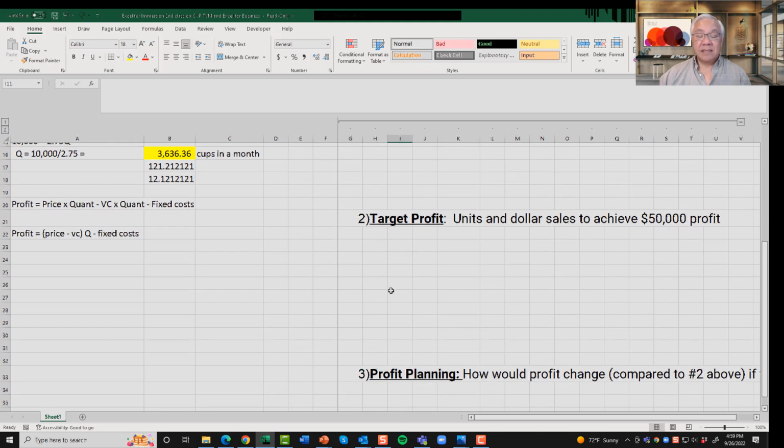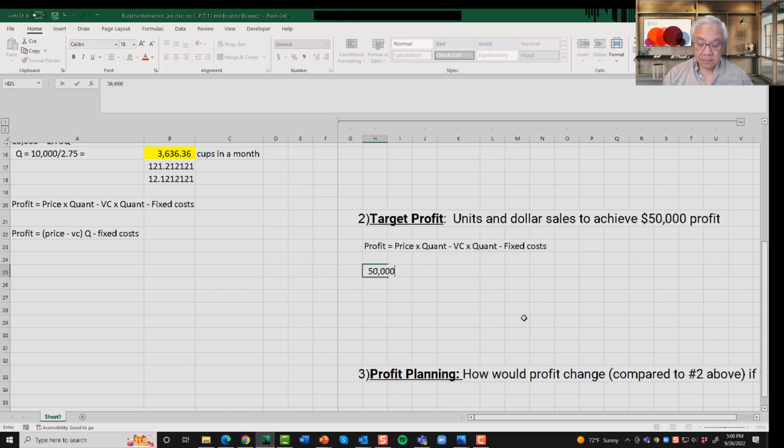All right, next is we want to earn 50,000 profit in a month. How much will we have to sell given what we're having as unit costs and fixed costs and price? How much do we have to sell to make that profit? Well, let's just copy this over. And let's just fill it out. So profit, we want now to be 50,000. And that should equal the price. We know that's 4 times the quantity. That's the unknown. Minus 1.25 times the quantity minus the fixed cost of 10,000. Notice all I'm doing is plugging in the numbers corresponding to these variables. And now we can solve the equation.